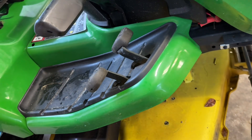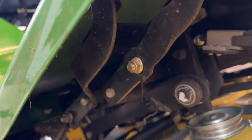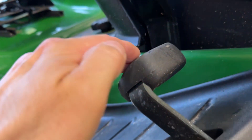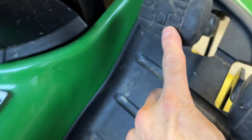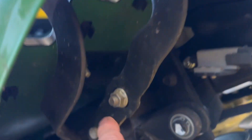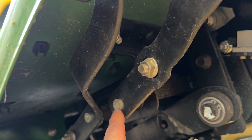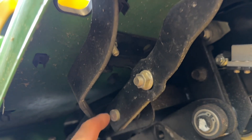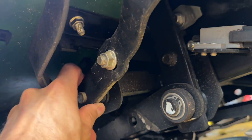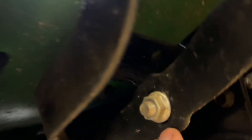The reason I've got the tractor lifted up is to make it easier to show you this. If you go underneath here, this would be your forward pedal. You follow that underneath here, you'll notice there's a couple of nuts and bolts here. This bolt right here is stationary — this one doesn't move in the back, this is just a pin that goes straight through. This hole is slotted.